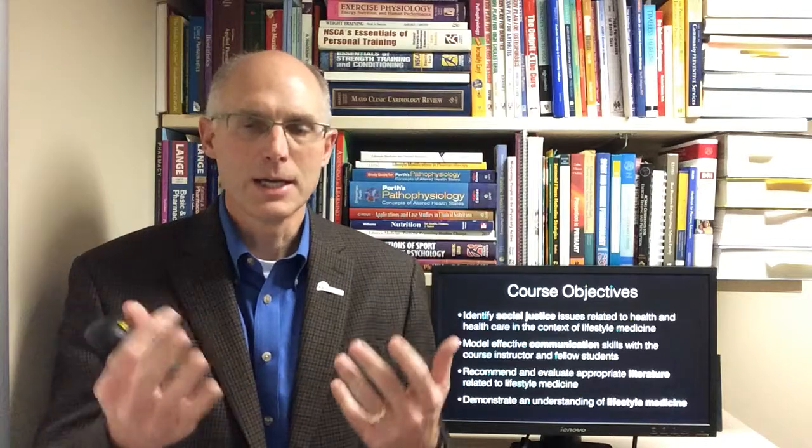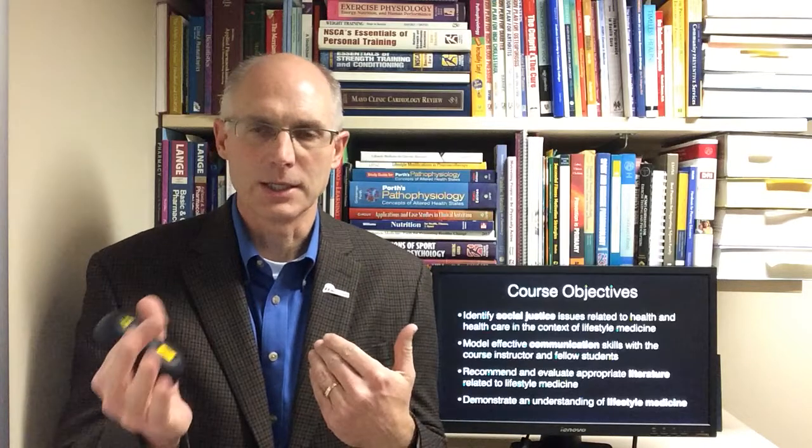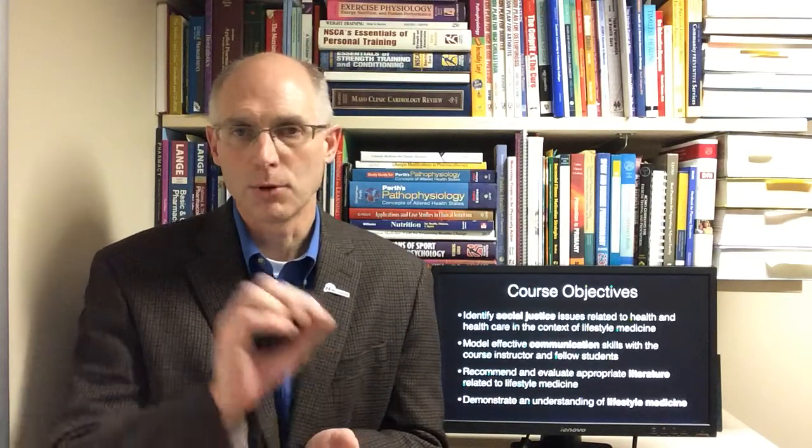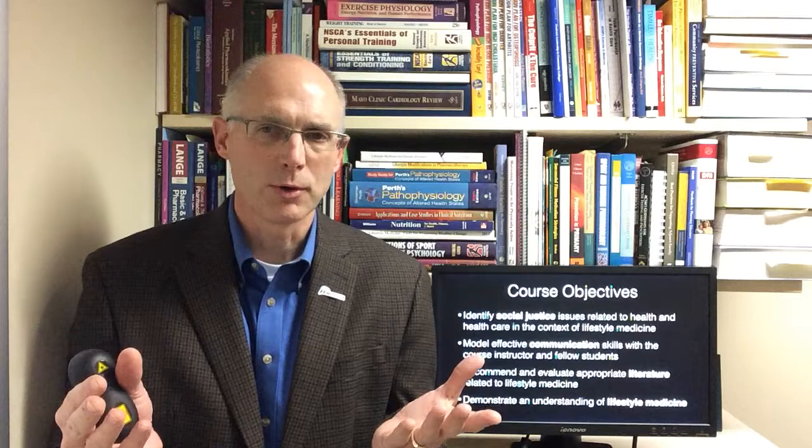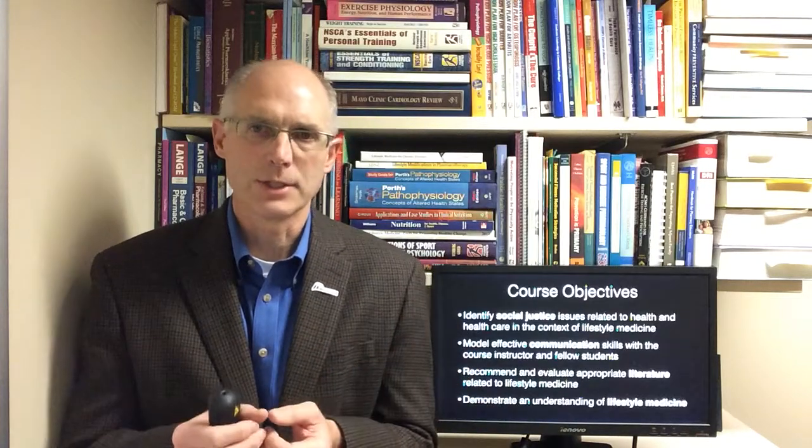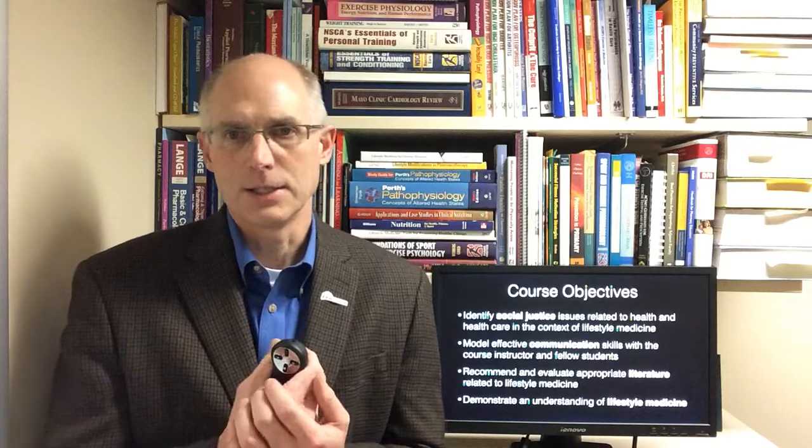So there are 4 course objectives, as you can see listed here, as well as in the syllabus and other places on the Learning Management tool, Blue Line. The first course objective is in social justice, and this matches up also with the program educational outcomes in social justice. And so this is where we get into some graduate level work in relating social justice, which is very important for our institution, Creighton University, and how that plays in with lifestyle medicine.